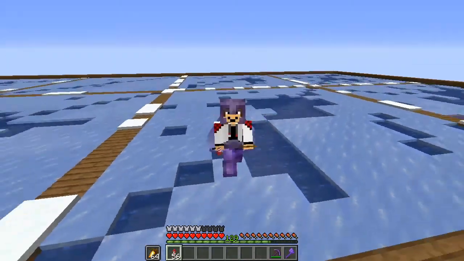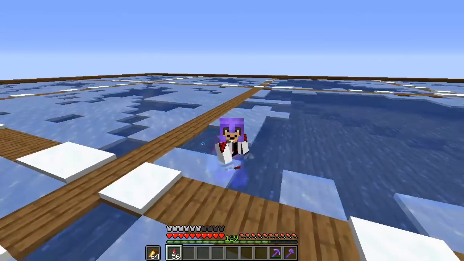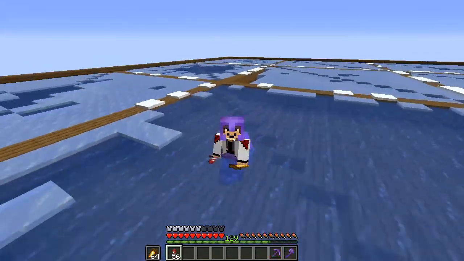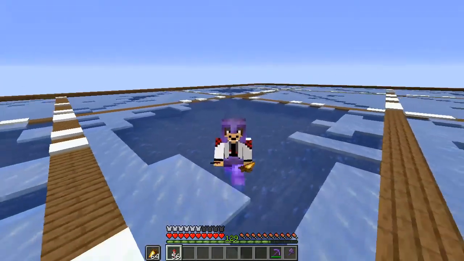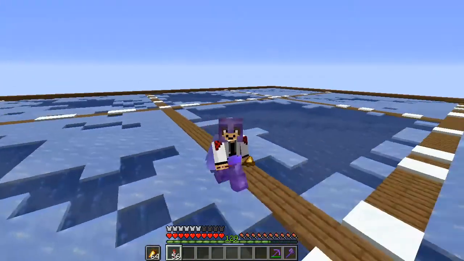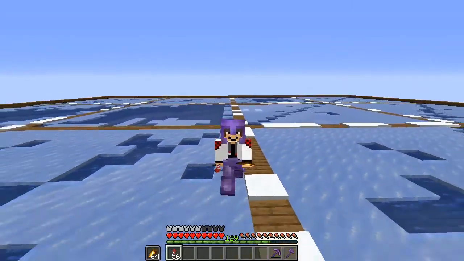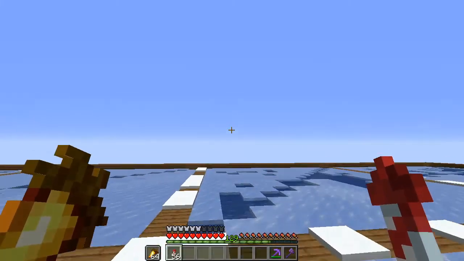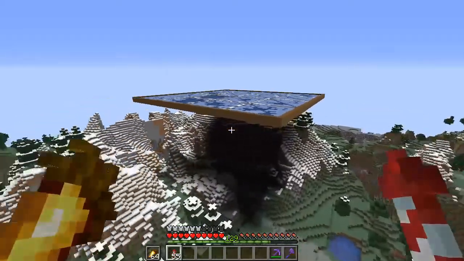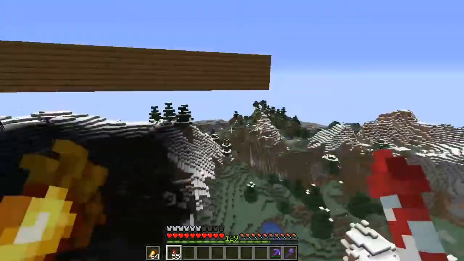In today's episode we are going to work on two projects that we have in our world here. One of them is the ocean base, but that's going to be for later in the episode. First we're going to work here in this ice farm. As you can see, it's a floating ice farm on top of these mountains.